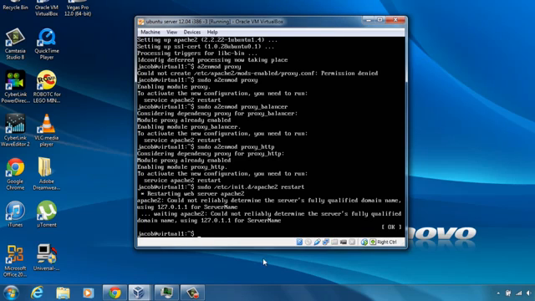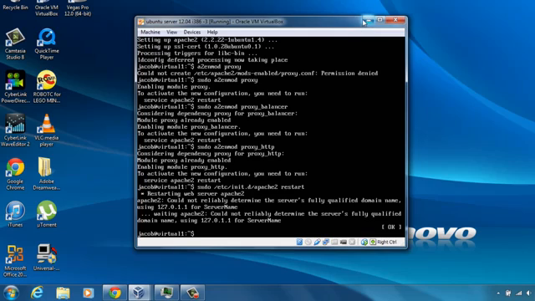So there it is, and it says it's unable to find the server's FQDN, the fully qualified domain name. For now, that doesn't matter for us. That's for another tutorial if we do set that up, but it doesn't really matter. We're just using IP addresses in this case. But obviously in a real setting, you'd want to set up the fully qualified domain name, just like you would in any Apache server. Just in the settings of the Apache server, you set up the FQDN.